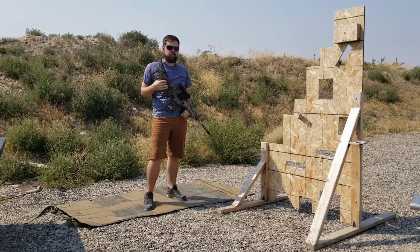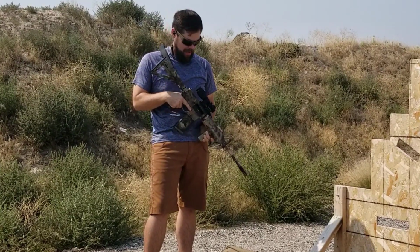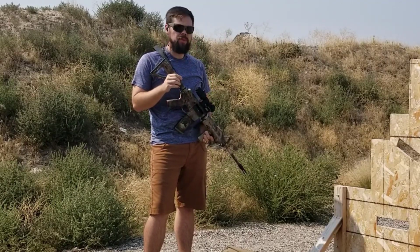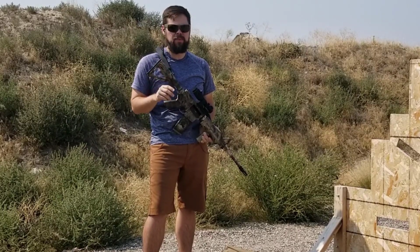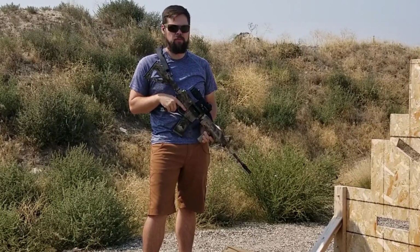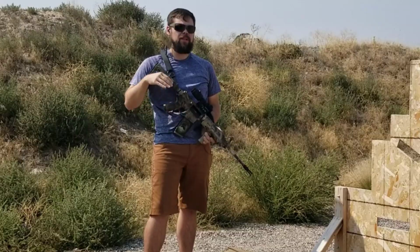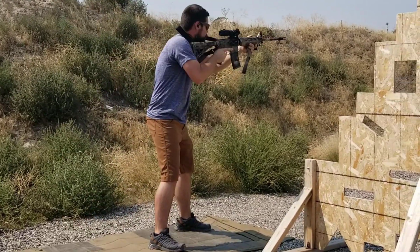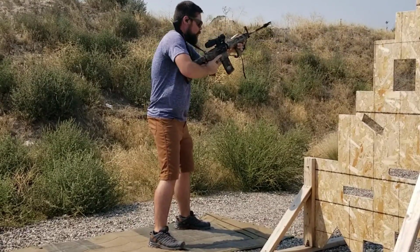Okay, so this is going to be a little bit faster drill. I'm going to be using the magnifier on this one. It might suck going prone, but the eye relief, once again, really is not that great at all. This one's at 7 shots. It's 2 shots from standing, 2 from kneeling, 2 from sitting, and then 1 headshot from prone. Steel target, about 75 yards down range. For this first one, I'm not going to be doing sprints or anything like that. So it's not going to be super high heart rate, but let's have some fun with it and see how this works. Ooh, it's both right.